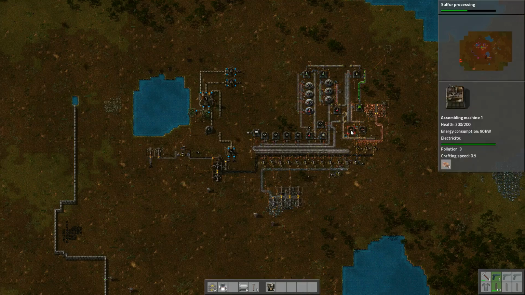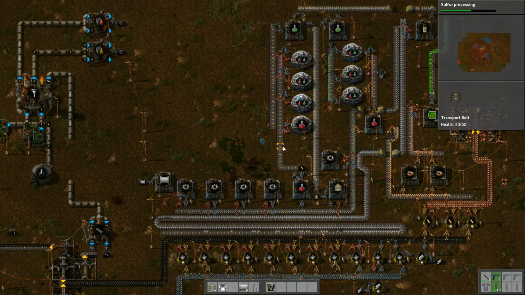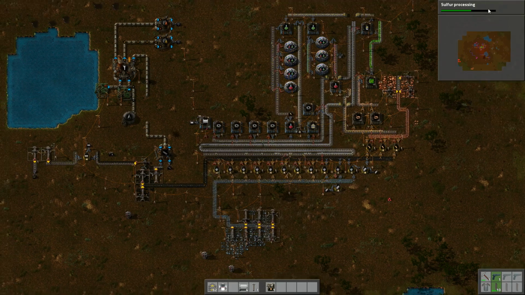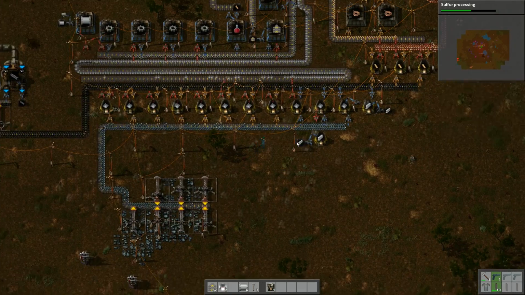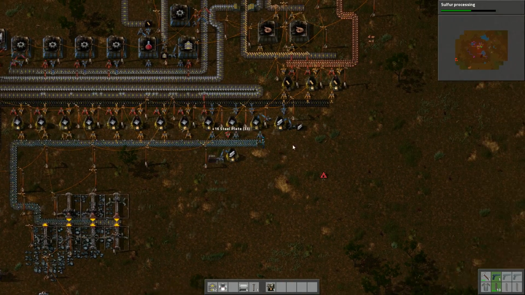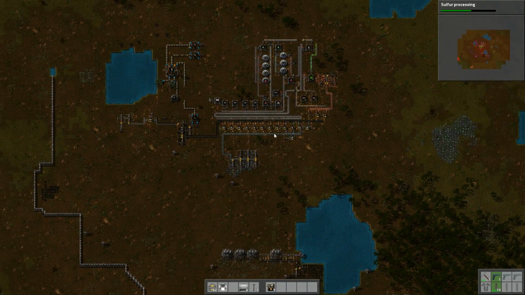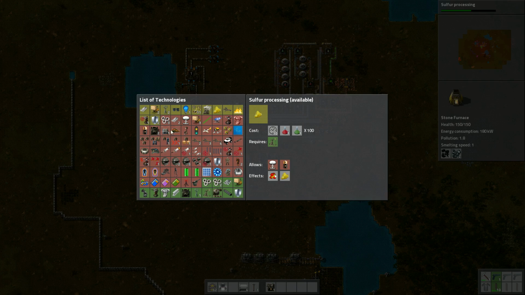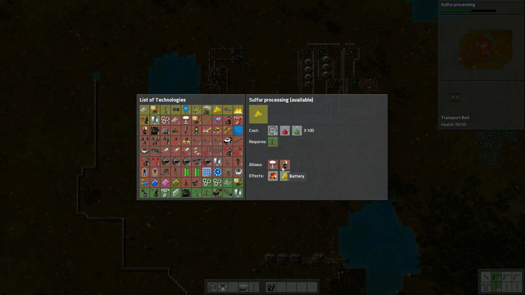Now, are we good on all this stuff up here? It seems like our research has slowed. Oh, we just got a bunch of it done at once, so never mind. Guess we were just bottlenecked on processing for a second there. Collect the steel here. 16 steel plates and 16 steel plates. Okay, not exactly ideal, whatever. I'd like to get railroads soon. How are we doing on that? After sulfur processing, though, I think we're going to go for batteries.